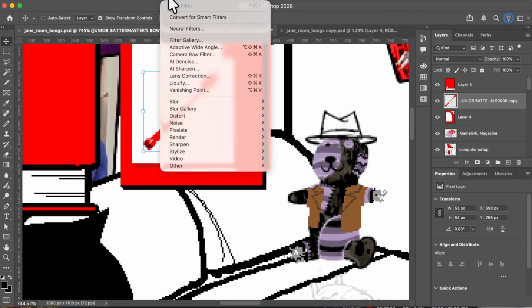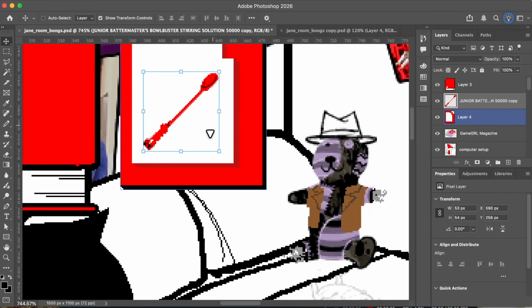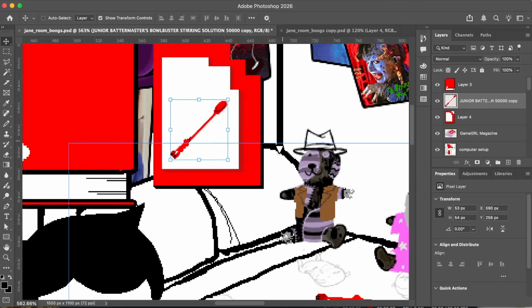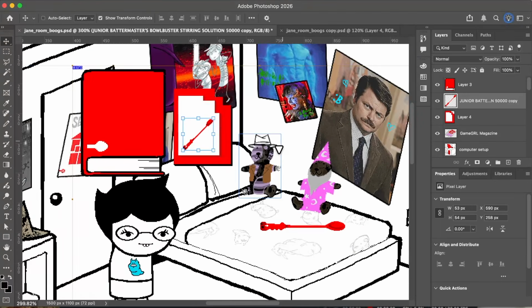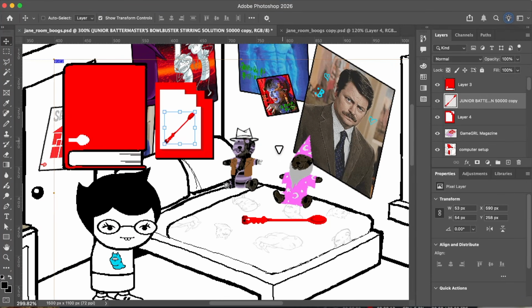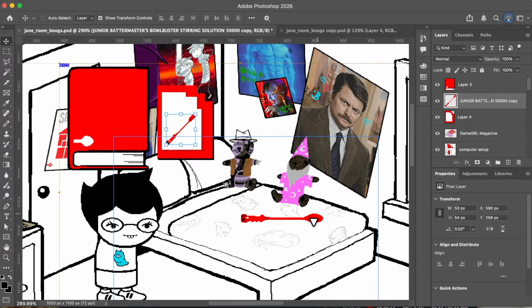And even more, I'm going to go to filter. This is filter up here. I think you can see. Go down to sharpen and press sharpen more so everything is nice and burnt so I don't waste too many colors in the GIF space. This is just a good habit to have. It's comic accurate. So now we have these two layers ready to work with.